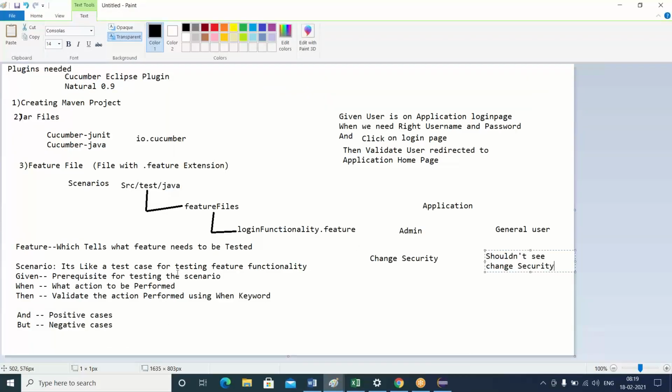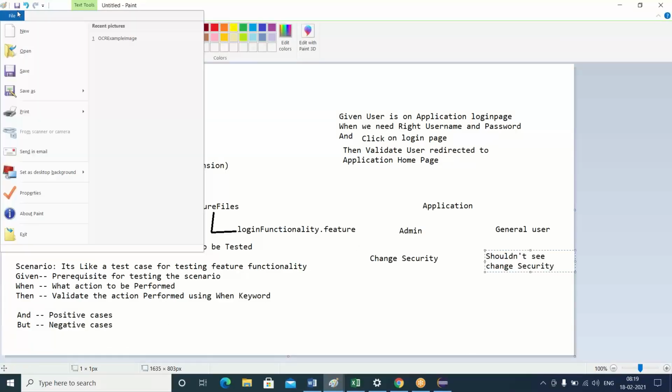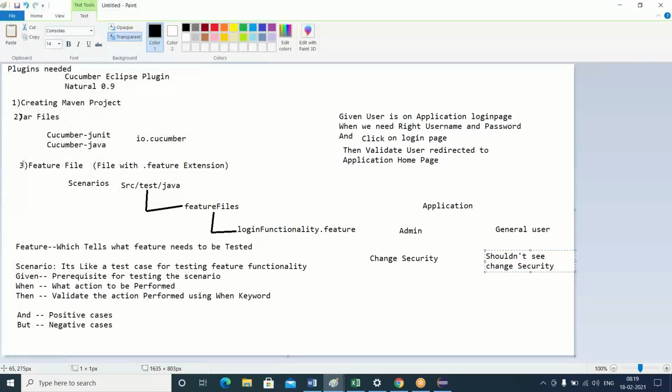So we have covered three steps. We created the feature file.